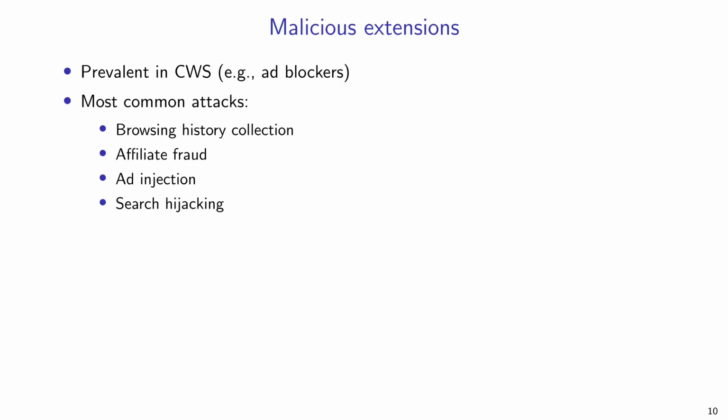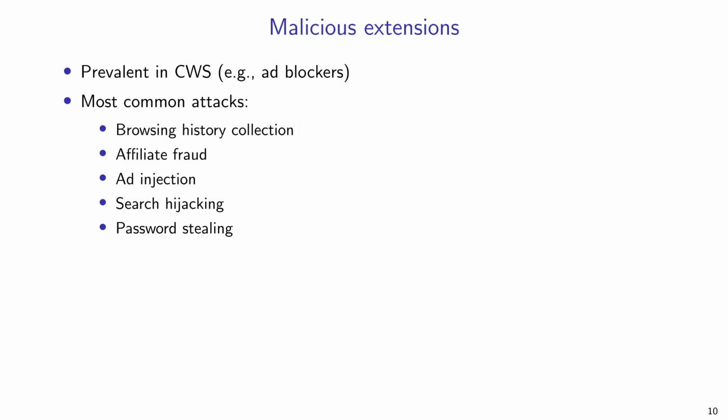Then, search hijacking is when an extension redirects the user to alternative search engines when the user enters the search term. This allows attackers to artificially inflate search engine traffic, profiting from ad impressions and clicks. Such search hijacking is not stealthy and is likely to result in negative reviews by frustrated users.